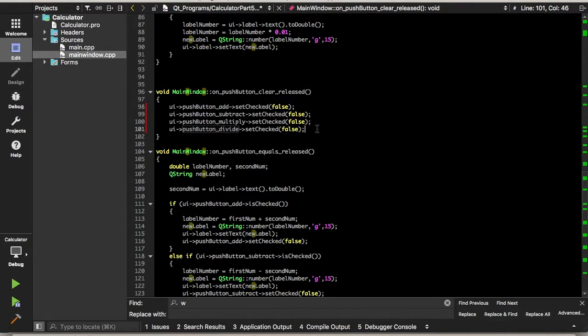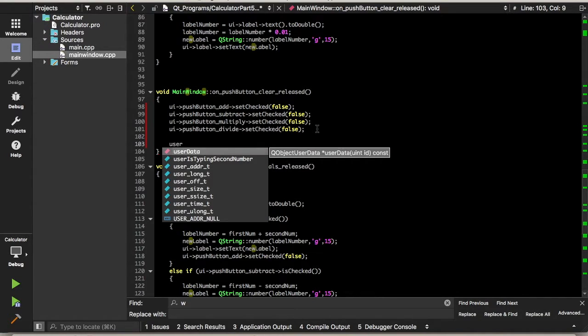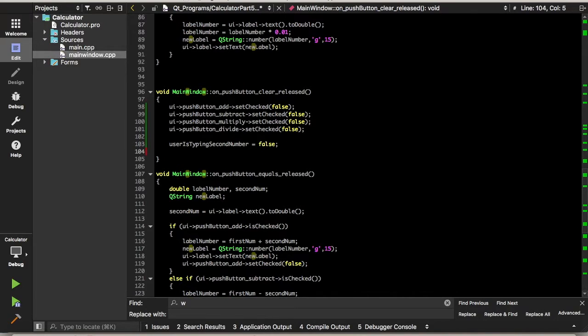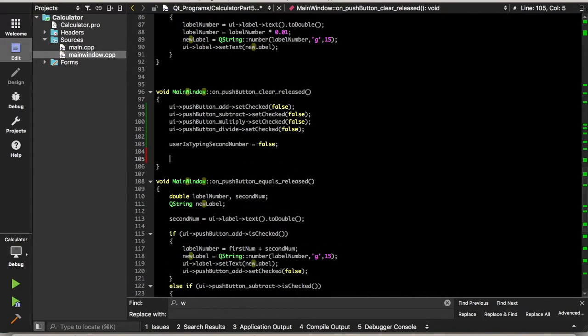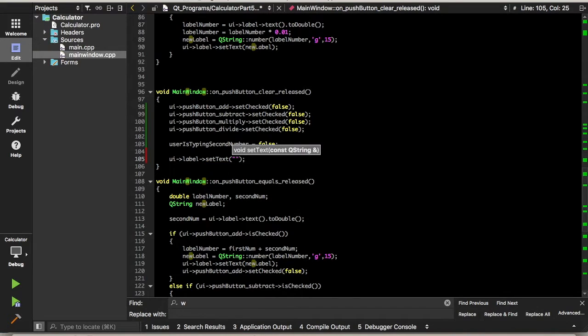Alright, and also if you clear it, that means the user is no longer typing a second number, so we'll set that variable equal to false. And one last thing, we'll just reset the calculator display. We'll say ui label setText, and we'll just set that to 0, which is how the display starts.